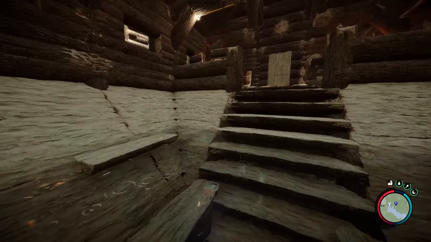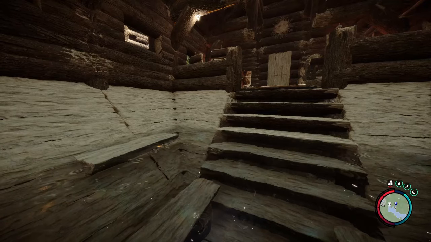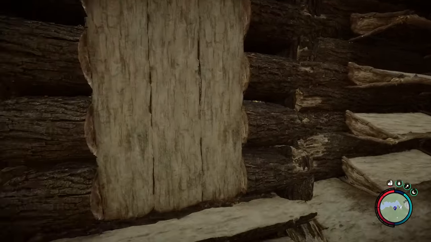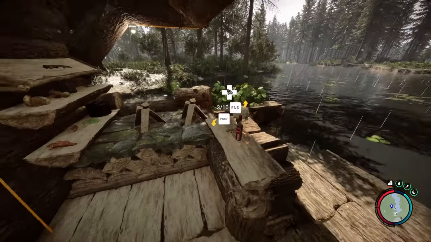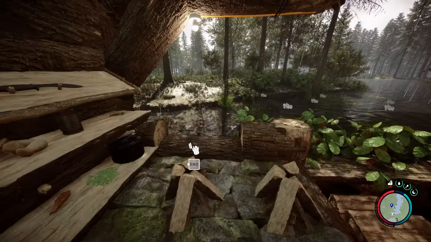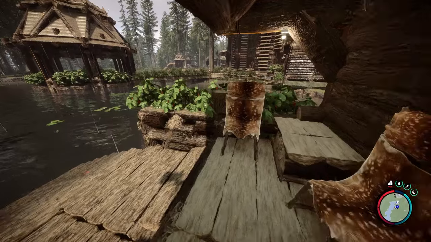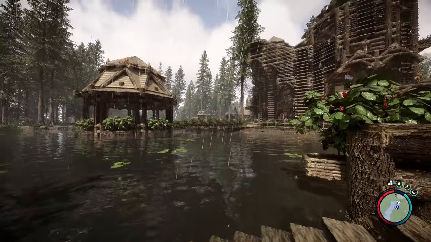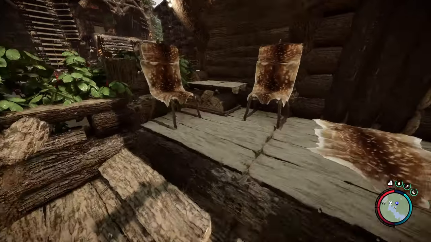Something like this, you'd make a lot of money out of in real life. Build it on the edge of a lake. People come in, sit in it. It's fresh water. It'll be great. And then a nice little seating area out the back where you would just chill after going for a swim. Lakeside Resort. This is lovely.